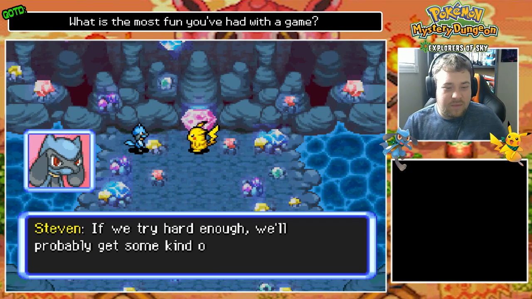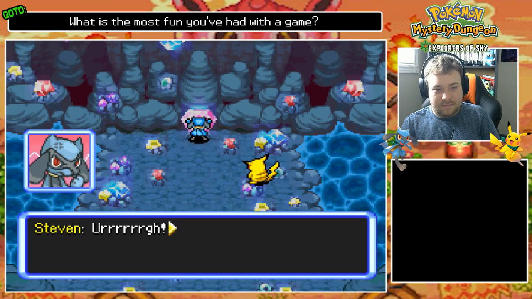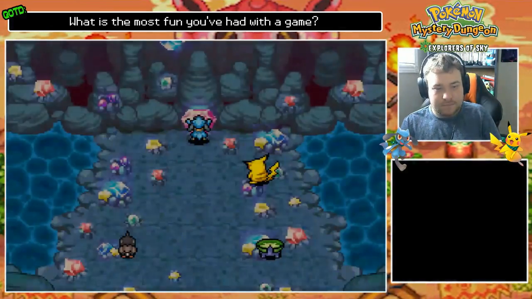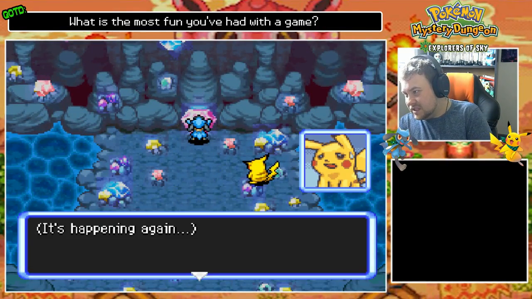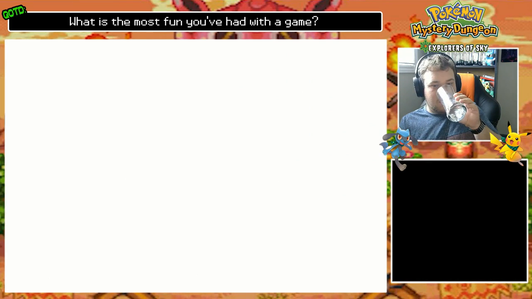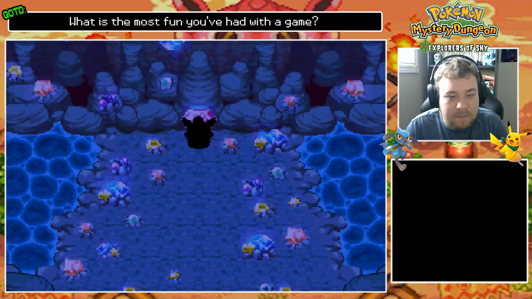But we can't just give up. If we try hard enough, we'll probably get some sort of result. Some kind of result. I'm gonna give it another go. And then something happens. Nope. Oh! Not again. Dimensional vision screen thing. It's Wigglytuff again.